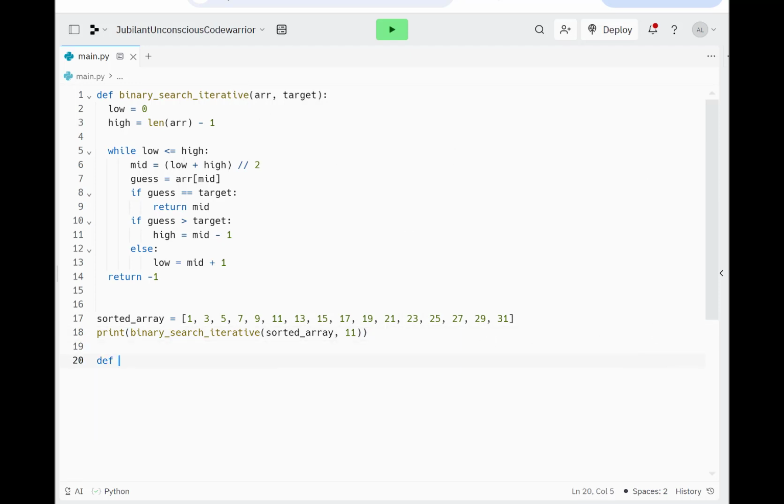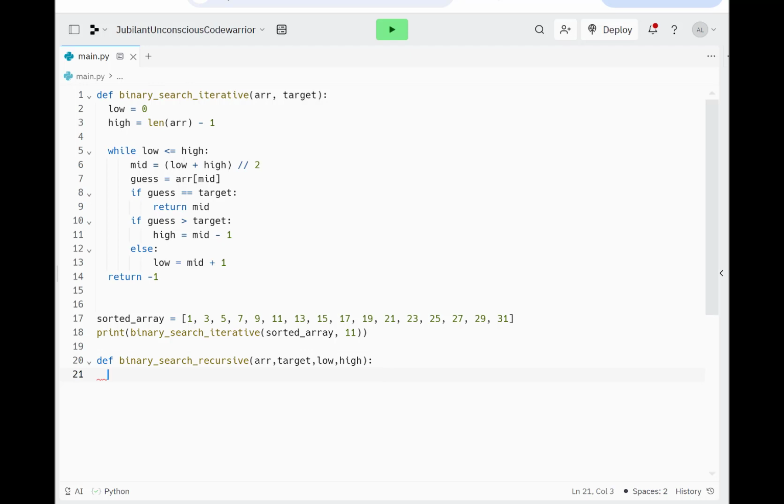Okay, so I'm going to do it here. We want the array, we want the target, but I'm also going to take in low and high as my parameters.